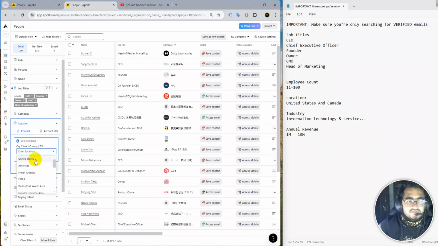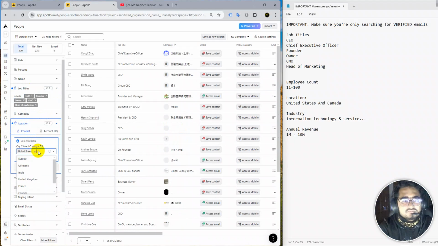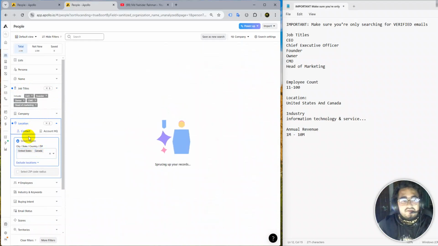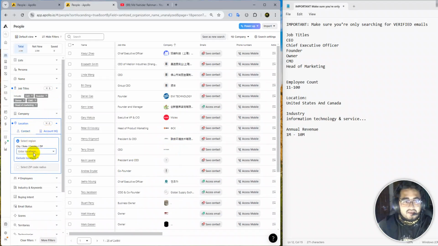It's United States and Canada, and this is the person location, and I am also selecting the company headquarter location. I'm selecting the same location so that I can get targeted leads.